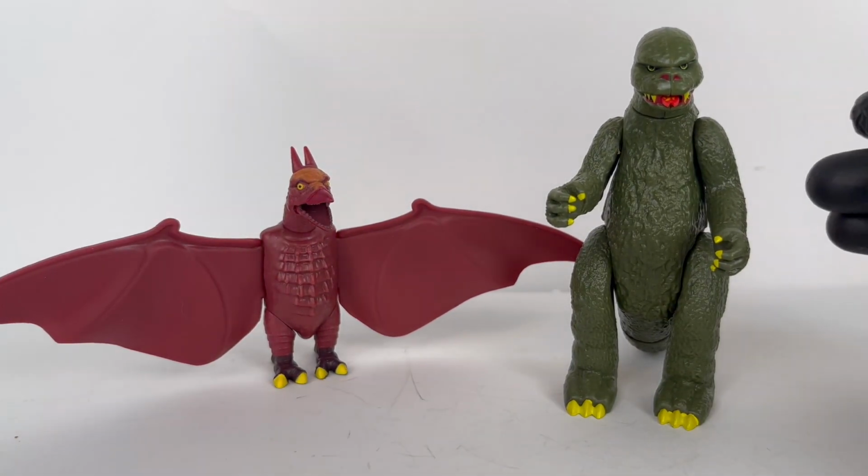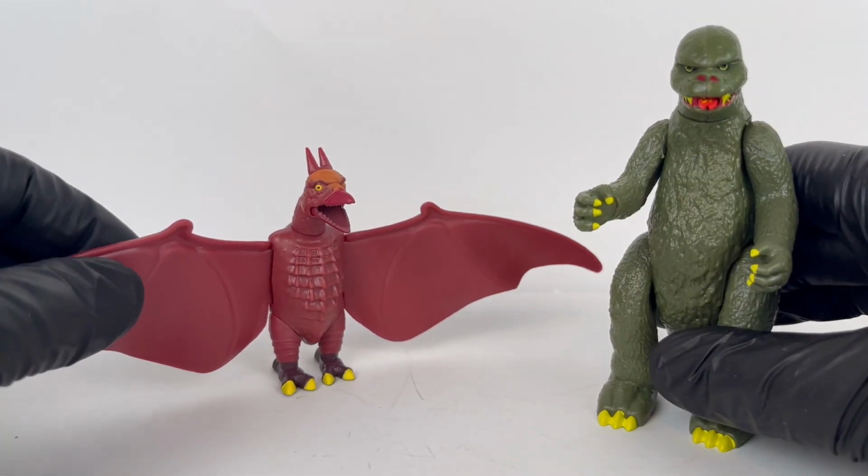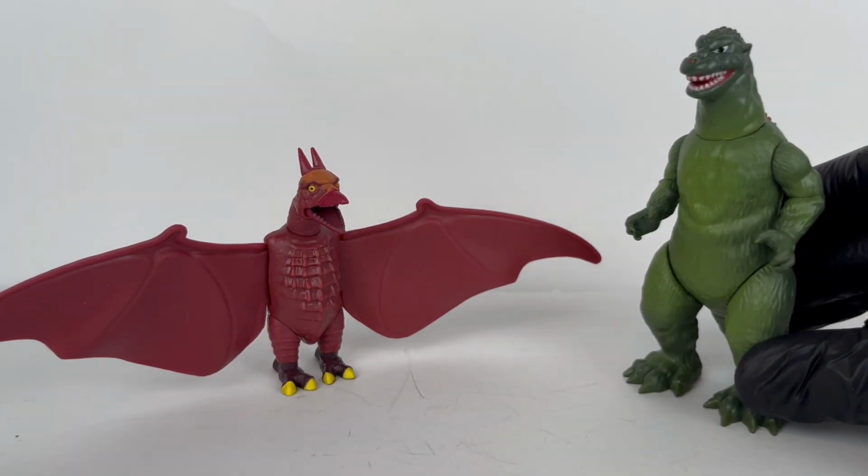Obviously, the original Shogun Godzilla is 18-20 inches tall. And the Rodan, I'm not sure how he scales because I don't have one. I would like one, but he's ridiculously expensive. Grabbed a couple more of the reaction figures to compare him to.